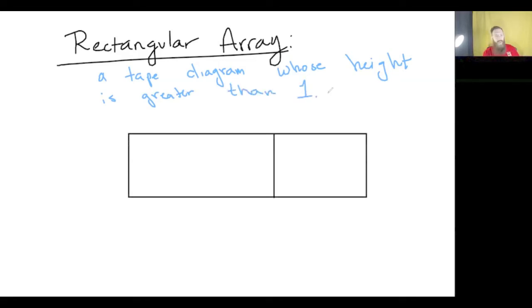We might think, well what do you mean greater than one? All the tape diagrams we've been looking at, their height has been one, right? Because if this is length two, well the height is one, and what's the area? Just two. If this is x, well what's the area? Just x. That's what I mean—this isn't that complicated.